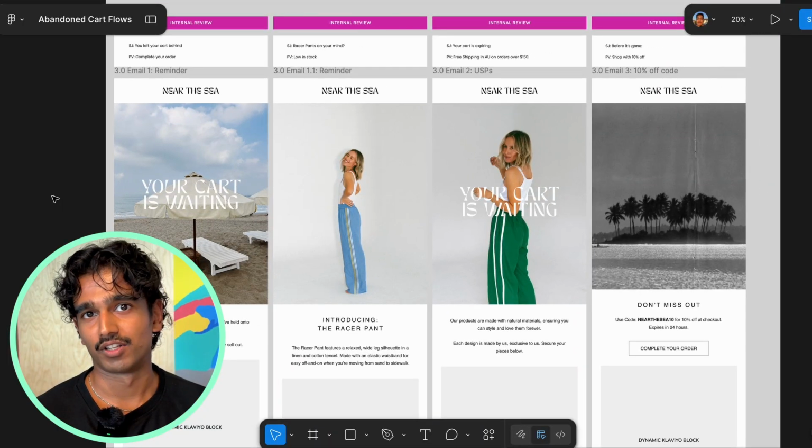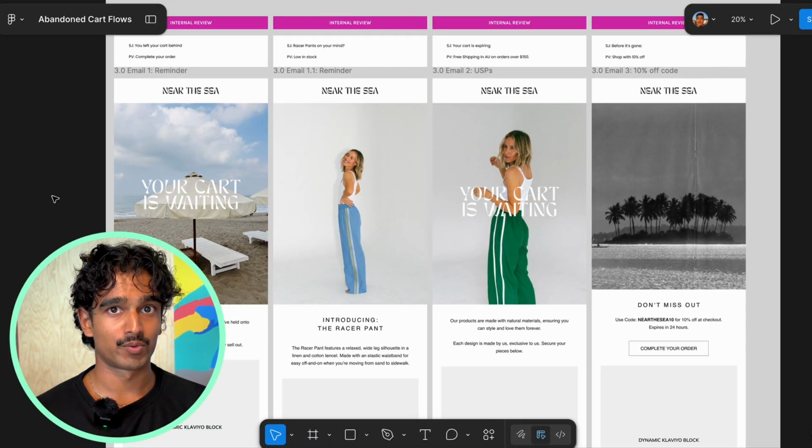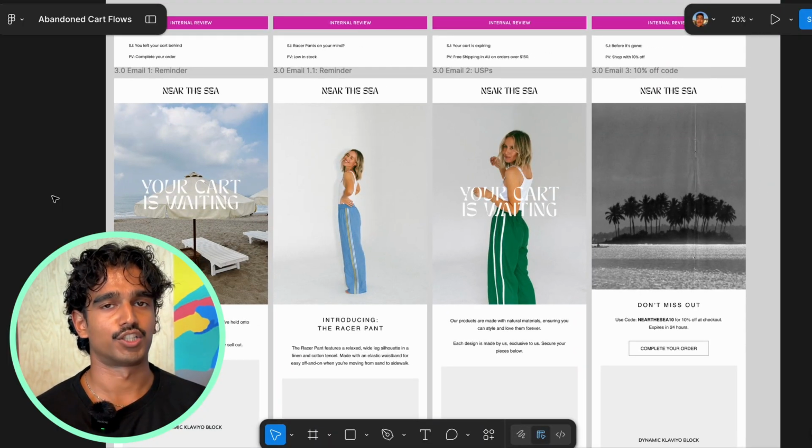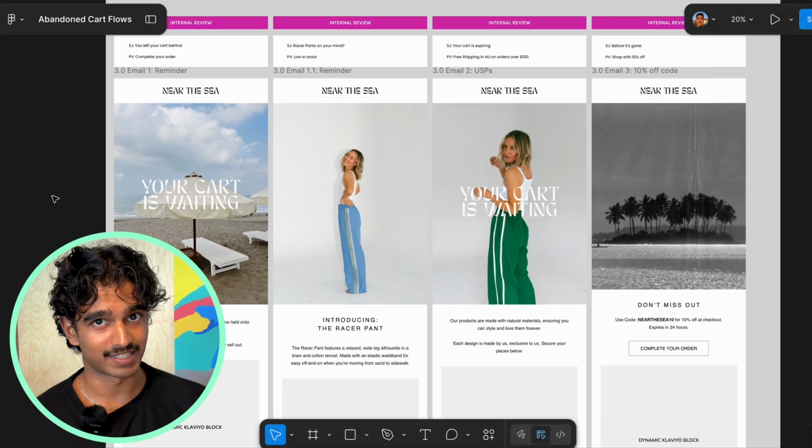Now, this abandoned cart flow is for a fashion brand that we work with, and they're a very high-end, luxury-esque fashion brand with a unique aesthetic. Now, with a fashion brand, the strategy is a little bit different, but it's also kind of the same. We want to send 3 to 4 emails in the abandoned cart flow. But with fashion, it's really just, do people like the look of the product that really gets them across the line? Branding is also a lot more important, and with fashion or high-end fashion, trying to sell the product is almost like uncool and just gives people the ick. They want the product to kind of sell itself with fashion.